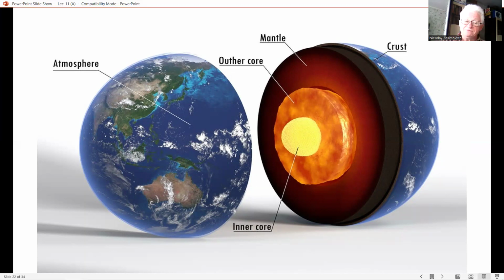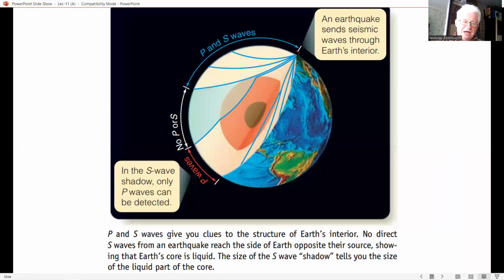Two kinds of seismic waves show that the outer core is liquid. The P waves, or pressure waves, travel like sound waves and can penetrate liquid. But S waves travel as a type of side-to-side vibration that can't pass through a liquid. Scientists deduce the size of the liquid core by observing where S waves get through Earth's interior and where they don't, as you can see in this figure. The outer boundary of the core lies slightly more than halfway between Earth's center and surface.